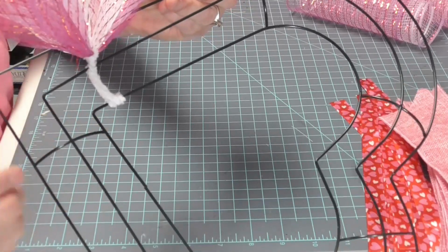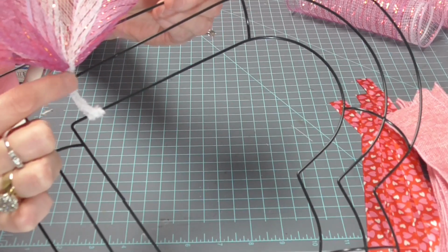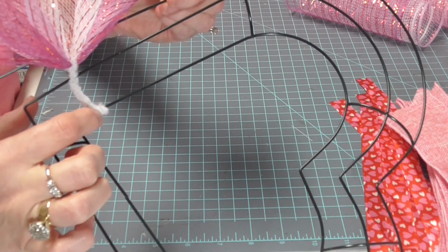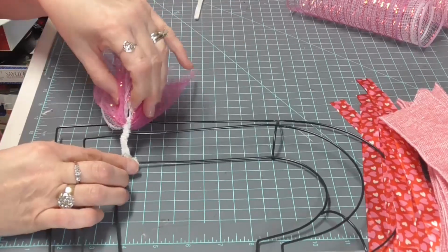So now you have this. Your bundle is on the center. You've twisted it so it's tight. Then you've taken your pipe cleaner and you're wrapping it around the center. Okay? Let me do another one.